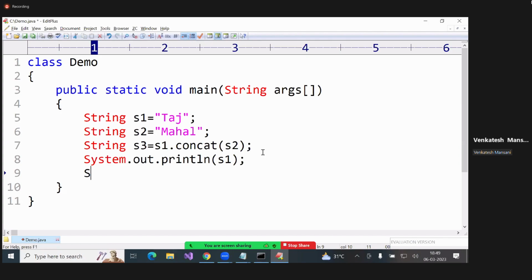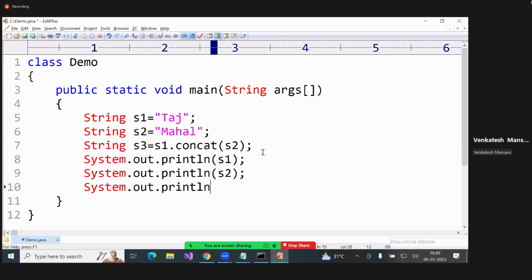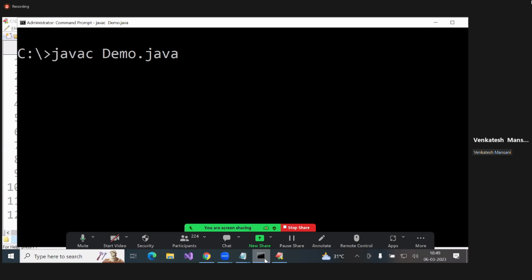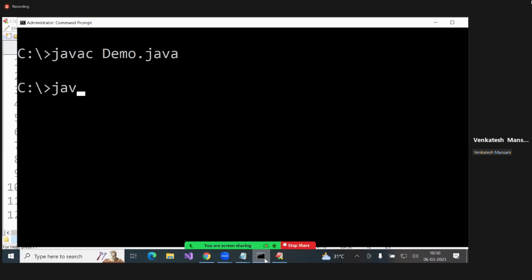Suppose I print s1, s2, s3. Now save the file, compile, and execute. We get Taj, Mahal, Taj Mahal.